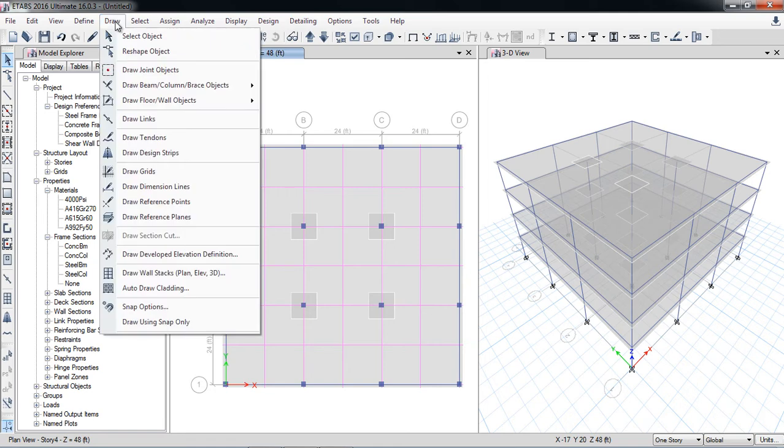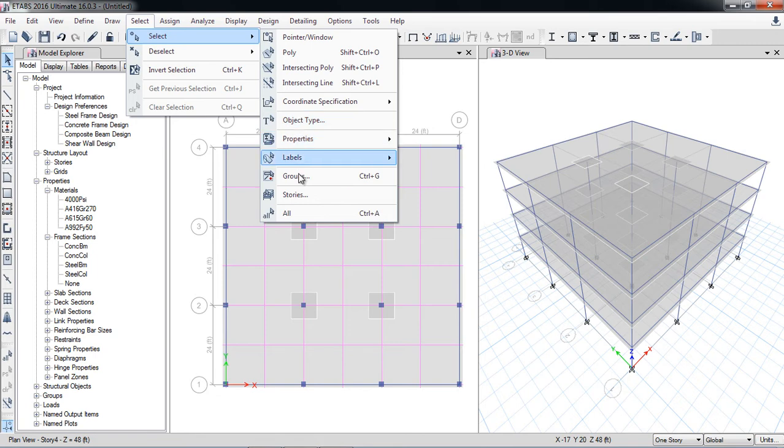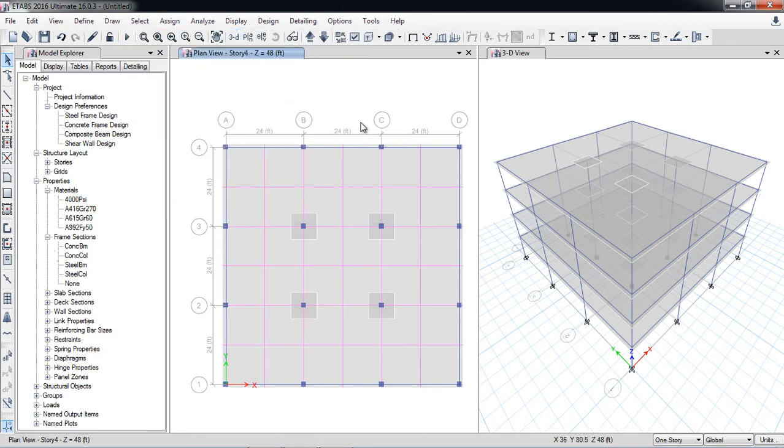In draw, if I want to create a slab, beams, columns, or walls, all these settings are present here. A small select toolbar is also here, and the major one is present here. In assign, for example, boundary conditions and spring constants are also present.